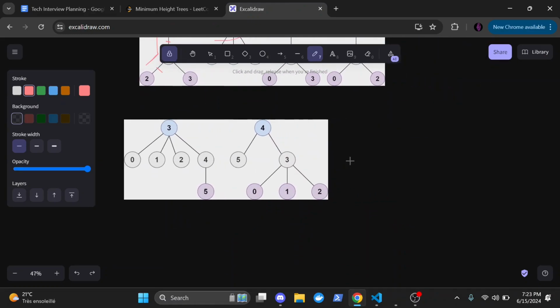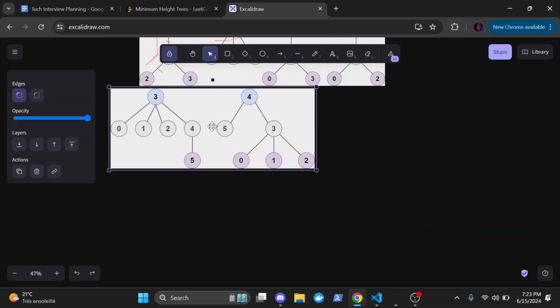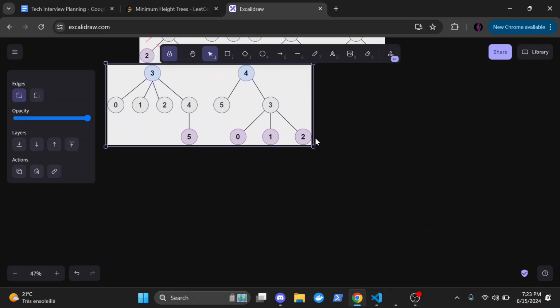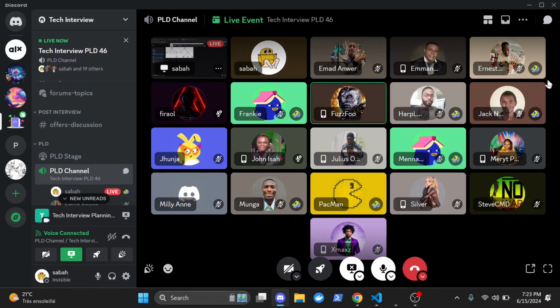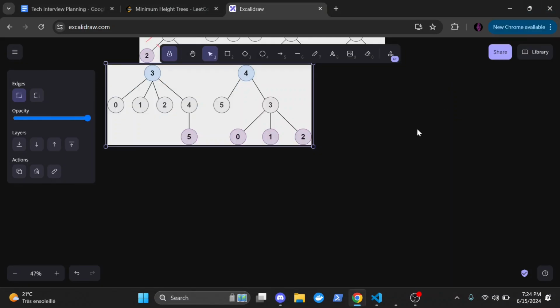And if yes, does anybody have any idea on how we can solve this? Would we perhaps look for the edge with the most connections, and then maybe make that one the root node first, and then attempt to find the one with the second most edges, and something like that, maybe?